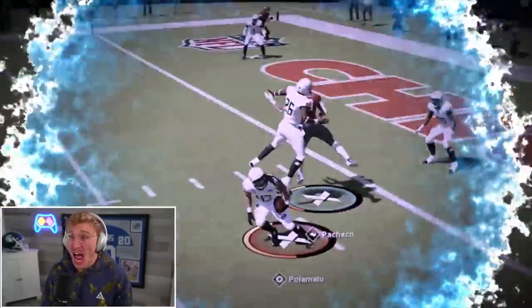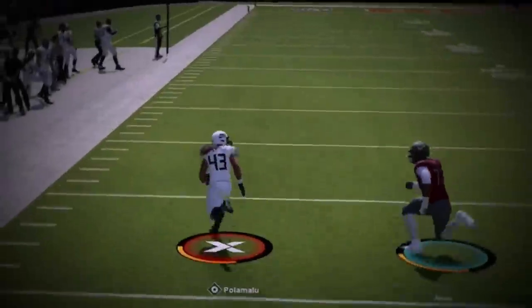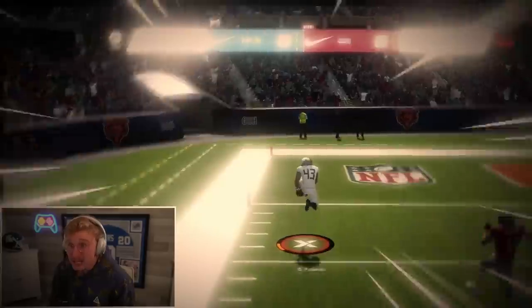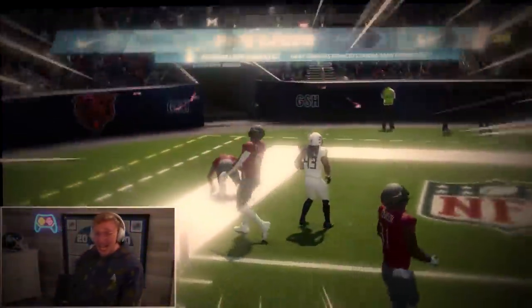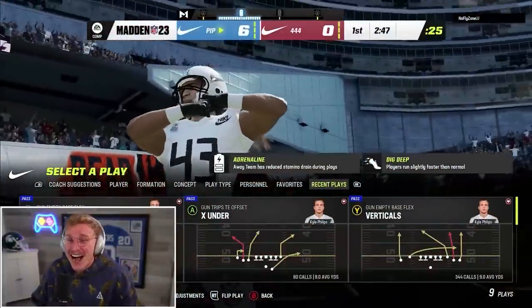I knew he was going over here. Palamalu. Go. Go. You gotta go. Do it. Palamalu is gonna take this. I knew it! At the last second, you could see he hot-routed his halfback. He stared it down. I need every point I can get. I'm not going to win this game conservatively. I'll tell you that right now.